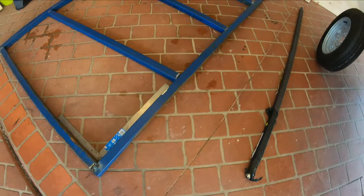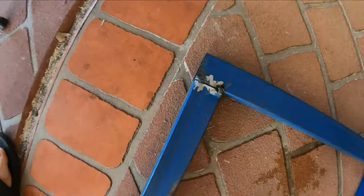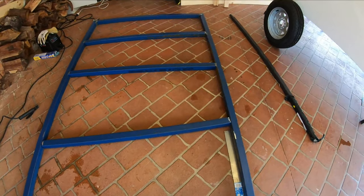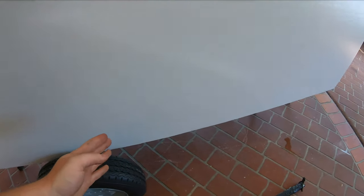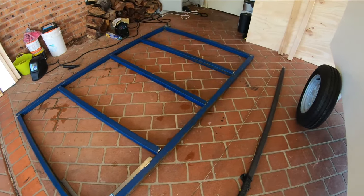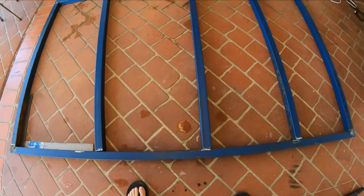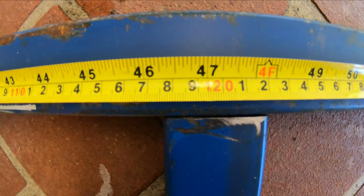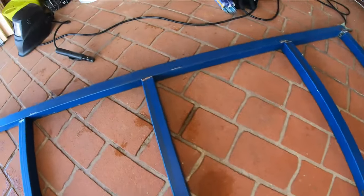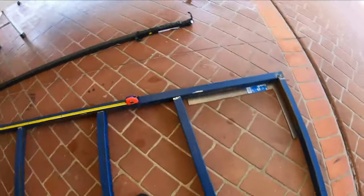I've just tacked all four edges to keep it all together. Now I need to figure out where to put these crossbars, because one of them has to go in line with where the seam is so it has a nice sturdy bottom to sit on. I'm pretty sure that's 1200mm from the back to the centre line, so the seam on the camper sits directly in the middle of one of these. That's right — 1200mm, right in the middle, same on both sides. So I'm just going to tack these on quickly and then work out where the other two go.